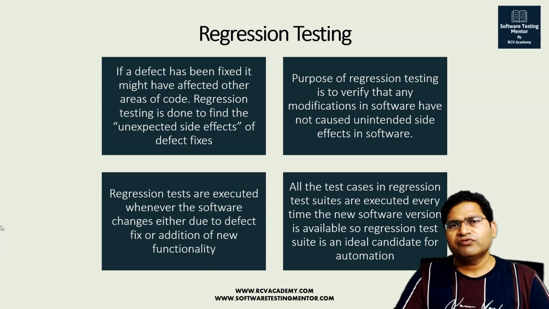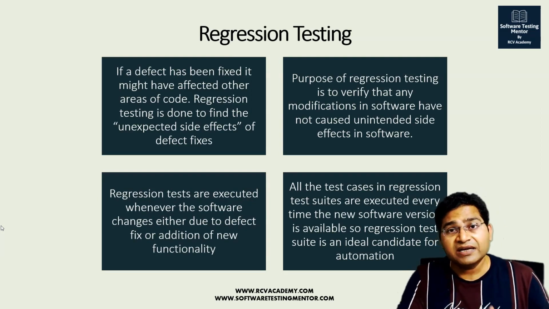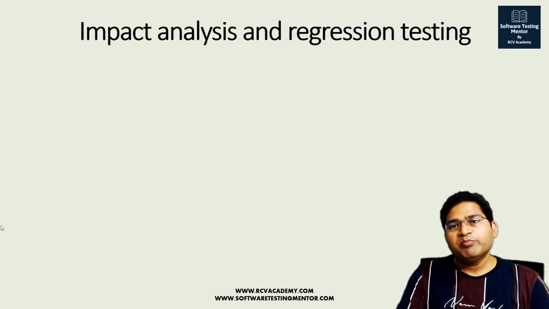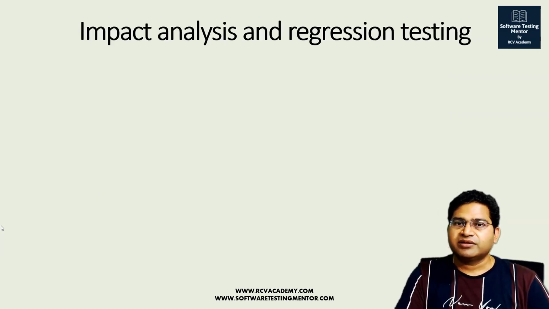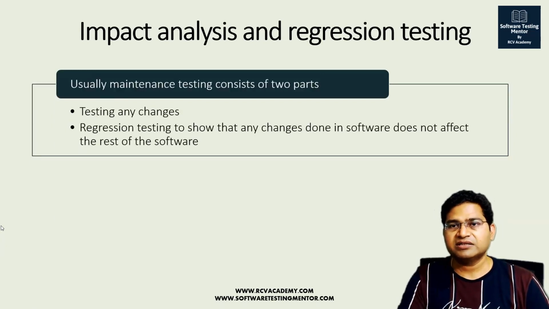Because with every software build, there will be a set of regression test cases that needs to be executed to ensure that whatever was working till now is actually working. Okay, so that's what regression testing is. Now, impact analysis and regression testing. What is the purpose of the impact analysis with the regression?